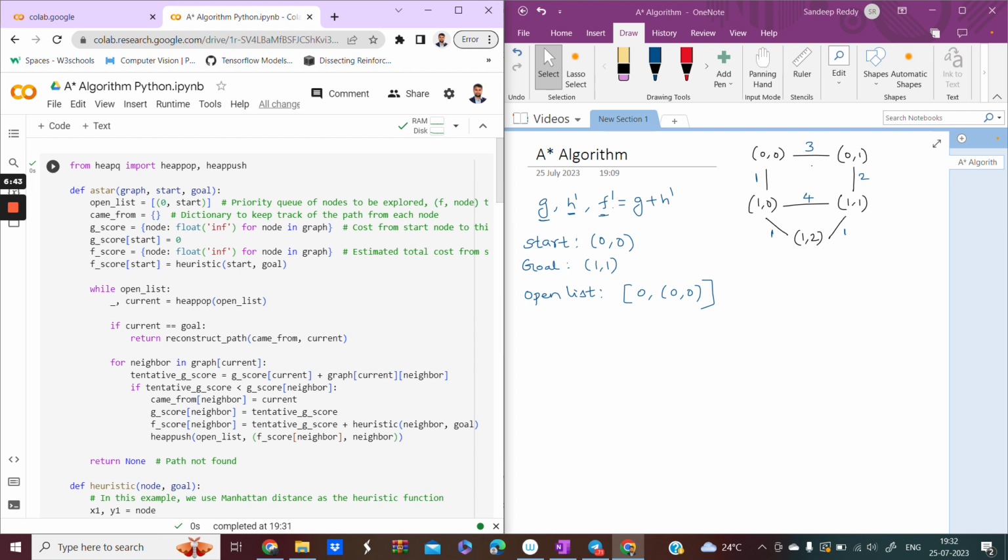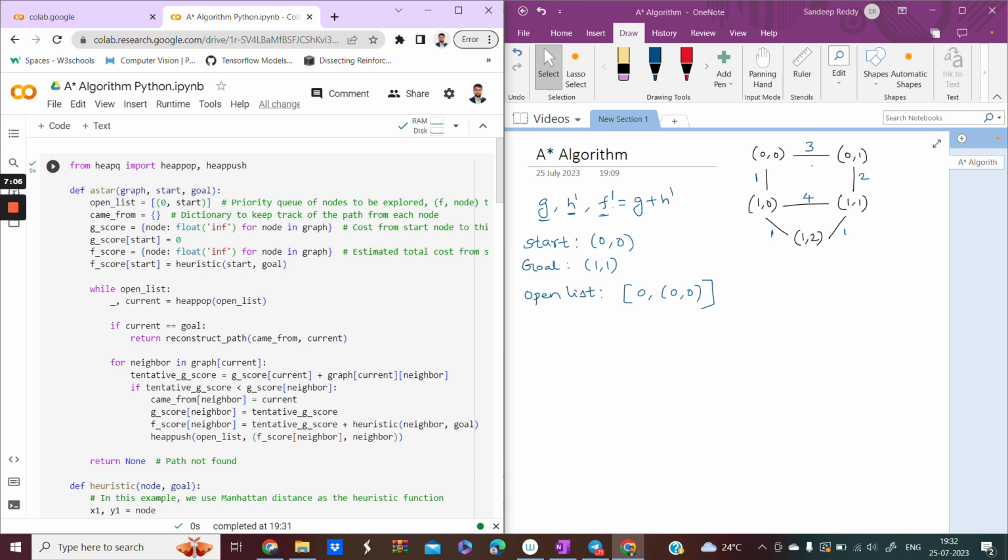We will be saving all the nodes with their f scores in this open list. In fact, we are not saving by any queue or stack, but we'll be following something called a priority queue. So we use heaps to push and pop the nodes from this list.